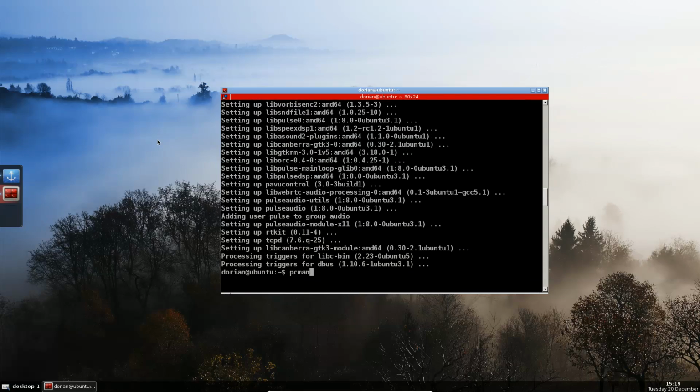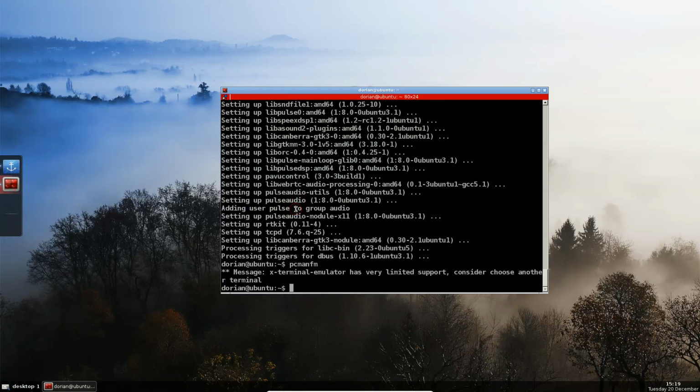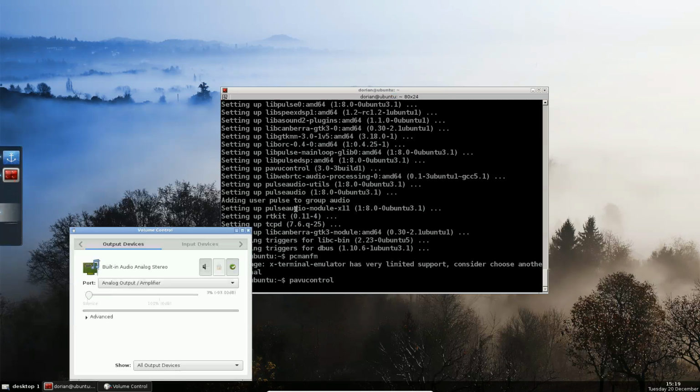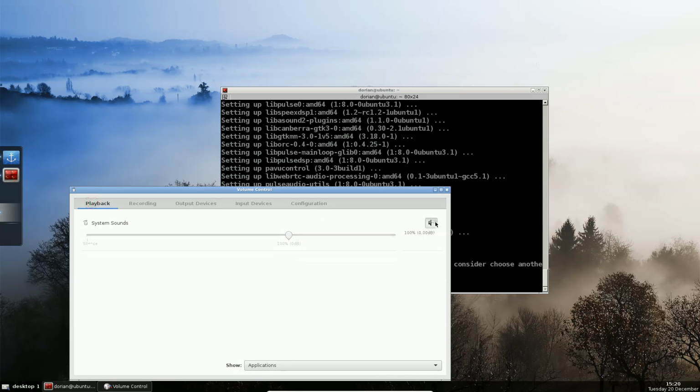And then we can start PCManFM just so that we can pin it. Close that. Pavucontrol, because usually it's muted by default. So unmute that. Make sure that's not muted.